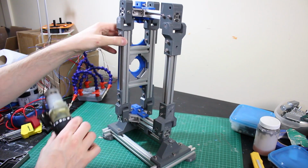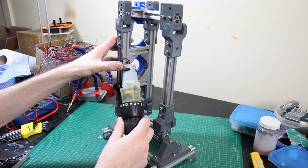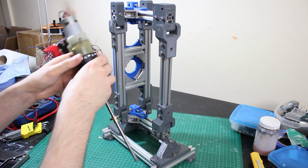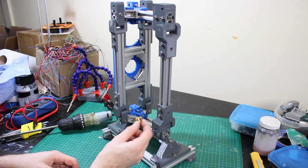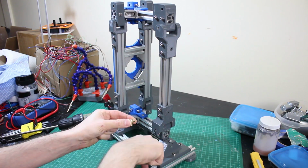So obviously this lead screw is too long, it needs to be cut down quite a bit, but we need to have a bracket that will hold the motor so it can move all around, and the same for something to hold this nut. So essentially the nut can swivel all around on some sort of thing, and there's space for the lead screw to go through so it can pull and push.